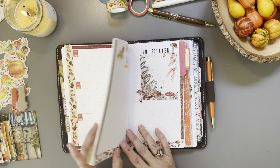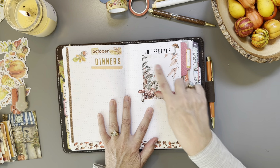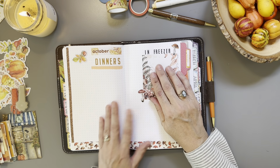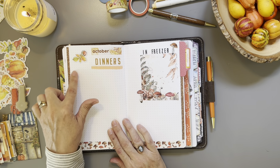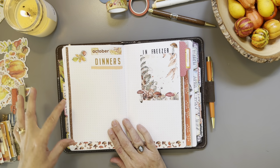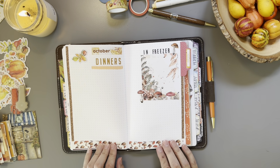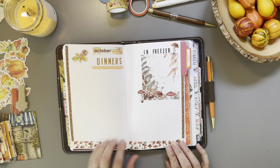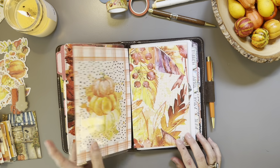And then here's my meal plan page. I made a box to put freezer meals in. I have things in the freezer, so I want to include those when I go to pick my meals. And I just list a week's worth of meals with the heart. And then as I use that meal, I fill the heart in. And then I know I have all the ingredients for that week. It's just the perfect amount of space for the month. And I do have an extra page if I need to go over. So that's that. Oh, that's very bright.